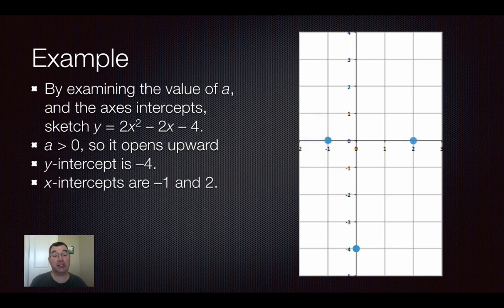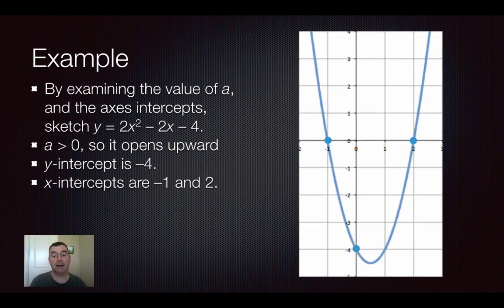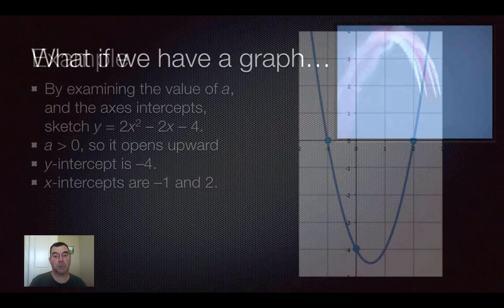I look at the x-intercepts, remember I can graph it and see where the x-intercepts are. They are at x equals negative 1 and 2, so I put some dots there. And since I know that this parabola opens upward, I can kind of draw what it looks like based on those three points.